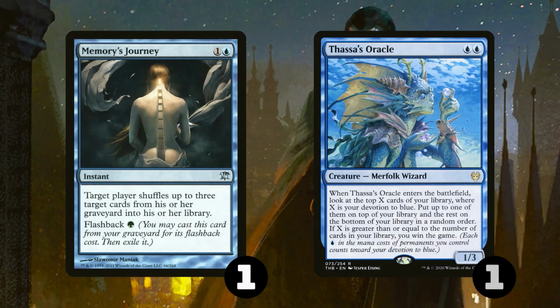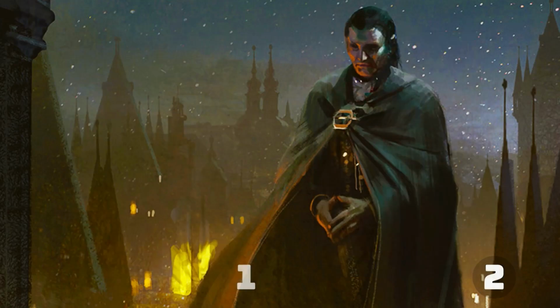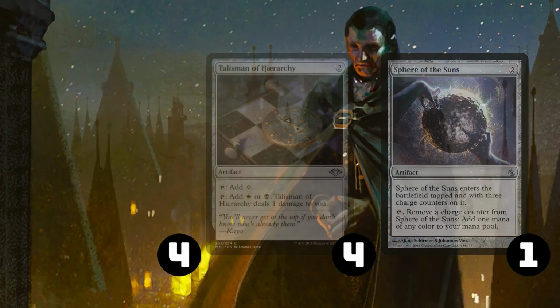If we don't have lethal damage quite yet, we can use Memory's Journey to either buy us time or to just put Thassa's Oracle on top of our library and win the game that way next turn. We can use our Phantasmagorian to discard any of the Sword of the Meeks or Vengevines that we accidentally drew before we comboed off, and we have 2 copies of Jack-o'-lantern, which is going to allow us to fix our mana to do the Thassa's Oracle backup plan if we don't already have that online. In order to ramp up to 4 mana for a turn 3 win, we have 4 copies of Pentad Prism, 4 copies of Talisman of Hierarchy, and 1 Sphere of the Suns.